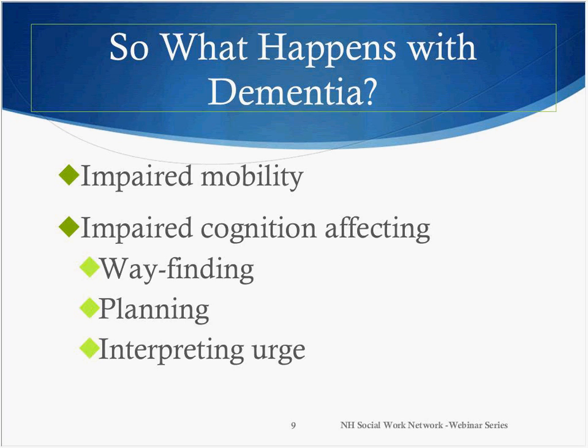And dementia, like I said, they have the same problems we just talked about that may come with age, but coupled with that may be impaired mobility, difficulty getting around, and impaired cognition affecting finding the bathroom, just problems with wayfinding. There are some things that you can do in the environment that help that we'll talk about. They also, because one of the losses with dementia is executive function, which helps you plan what you do, lose that ability, and then you can't plan, well, I usually have to go to the bathroom before I go to meals. Lose that ability, then you don't go to the bathroom at those times. And they might also lose the ability to recognize the urge. When you and I have full bladders, we can tell that and say, oh, I have to get to a bathroom, or you tighten your muscles so that you can hold it if you can't get there. But that often is lost with dementia.